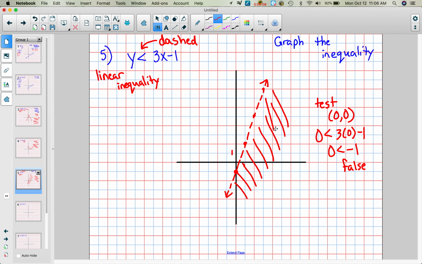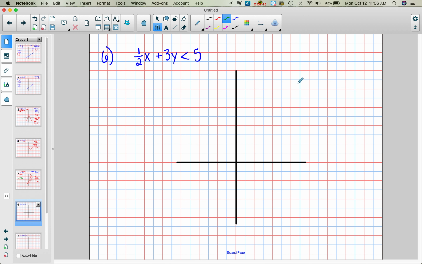Kind of hard to shade with a pen like this. So we would shade that side. Now, little shortcut, this only works if you have solved the equation for y. Well, it works otherwise too, but there'd be a chance you might make a mistake. It works well. This is less than, okay? Less than. We want the y values that are less than the line. So go to the y-intercept and think about the values of y that are less than the line. And then that puts you on the correct side. So that's a way to do it that's quick and easy without having to test a point, but testing a point always works. All right, so graphing this one.